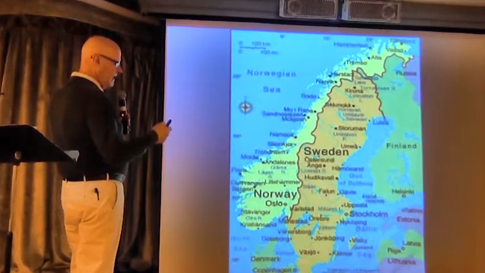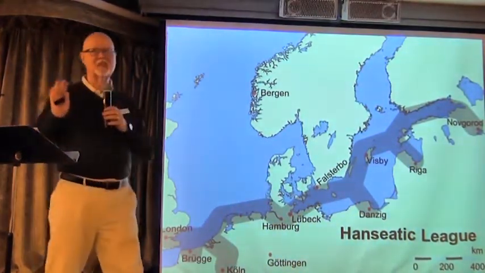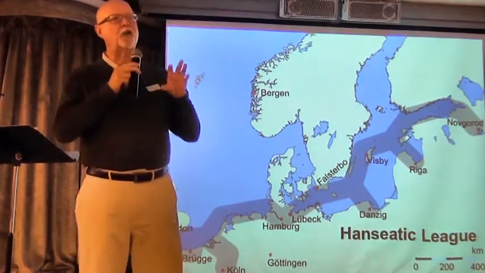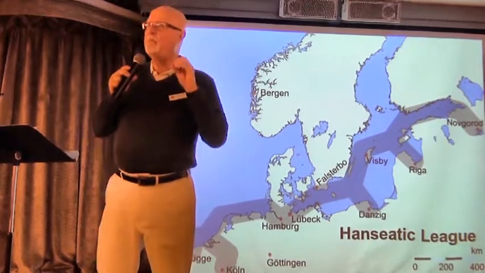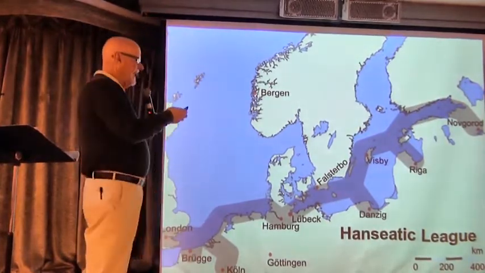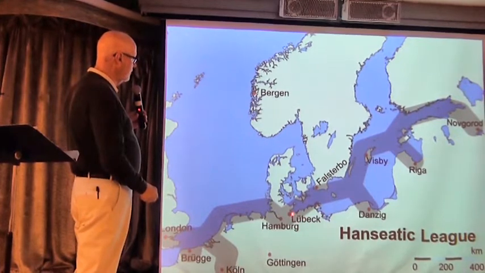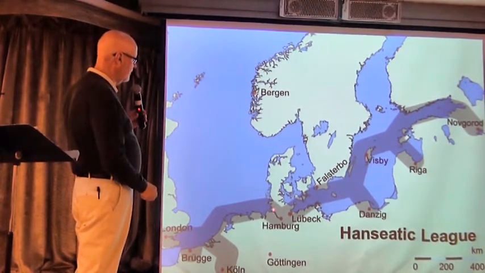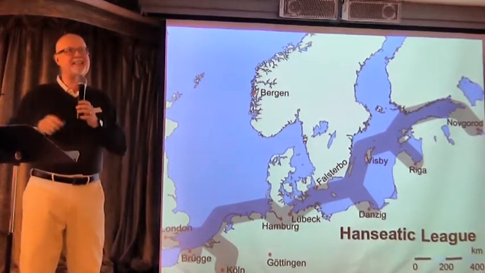We then had another player come on the scene. They were called the Hanseatic League, or the Hanse. They were German merchants that began down in Germany. They set up their headquarters in Lübeck in northern Germany. Of course, this is Denmark right here, so they're right there. And then they established trading posts in key cities.